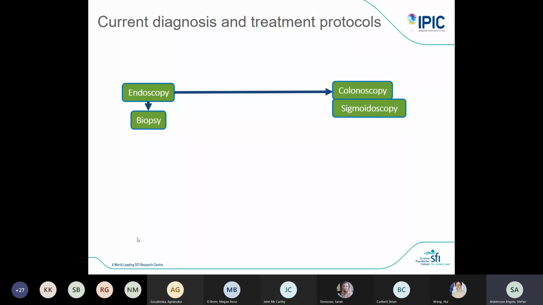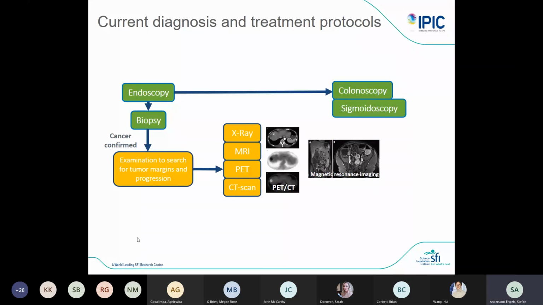That is a tissue sample that you send to histopathology analysis, and they will then say whether that tissue is normal or it's tumor tissue. And once that is done, and if you find that you may have a tumor there, then you go for further investigations with X-ray, MRI, PETs, positron emission tomography, or CT scans, as I mentioned. So these are standard, conventional techniques used in the hospital that will then stratify the patient to see what type of treatment you should have.